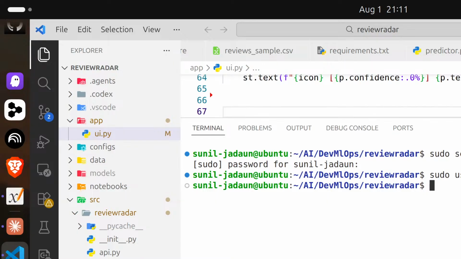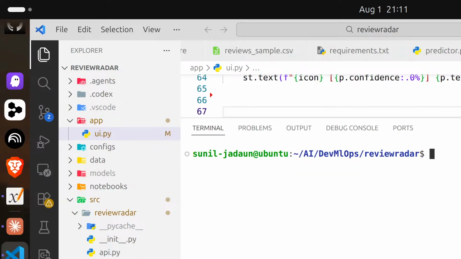So let me open a new terminal, which is right here. Why am I moving to a new terminal?